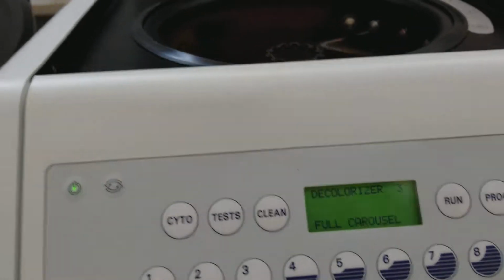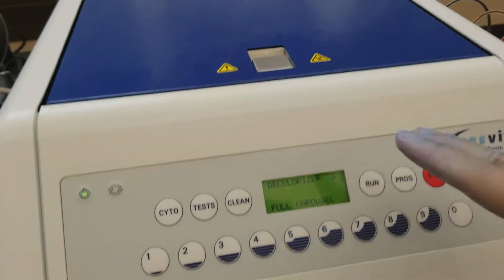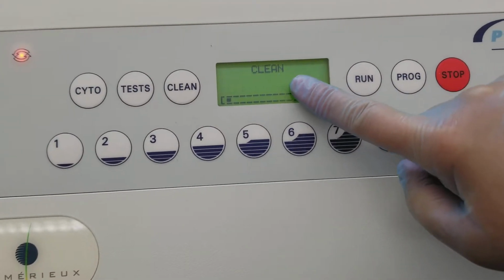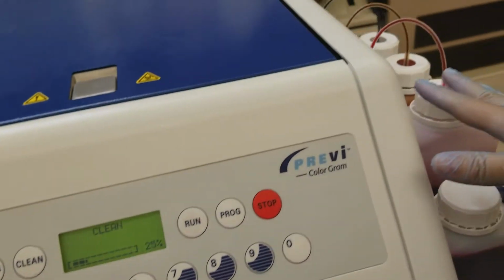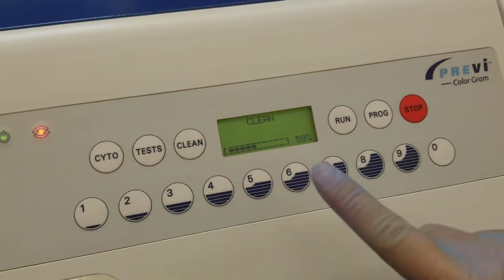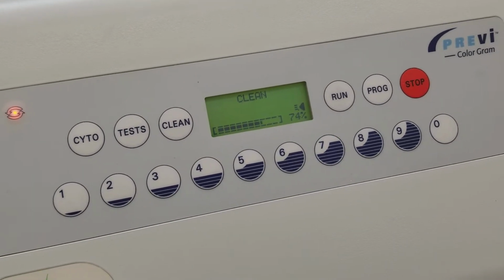Okay. So in the cleaning cycle, you're going to need to put the carousel in there. The reason that I know to clean it after is because that's what it says in your operator's manual. If you choose not to clean it after, that's up to your facility. The clean is going to make sure that everything is working inside. It's all nice and clean. You've already primed everything to test it. The best thing to do afterwards is then clean the actual carousel and everything that goes along in there. So this is the cycle. It's going rather quickly. I'll come back when it's done.